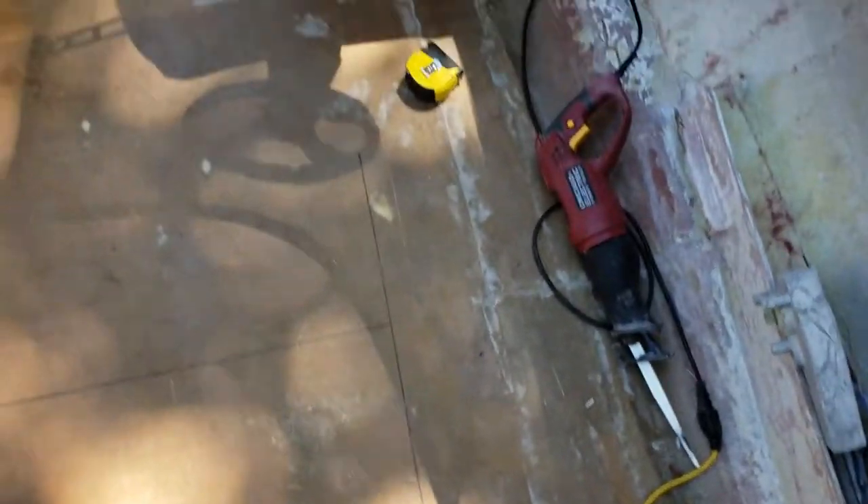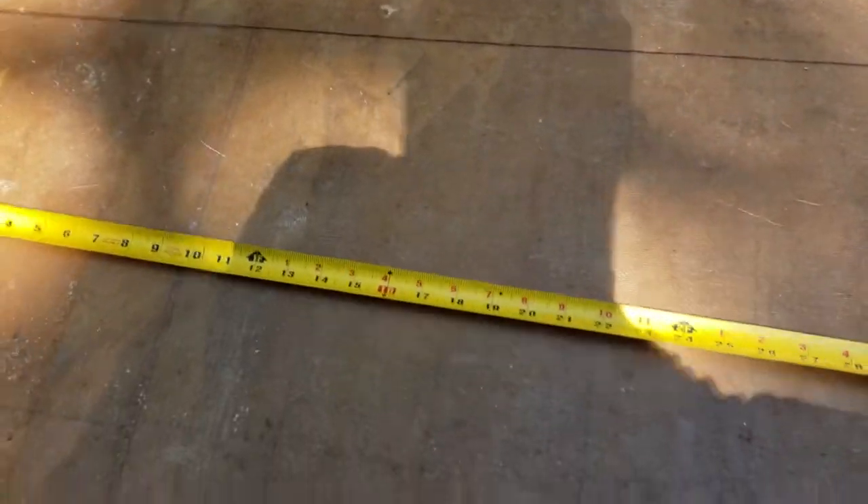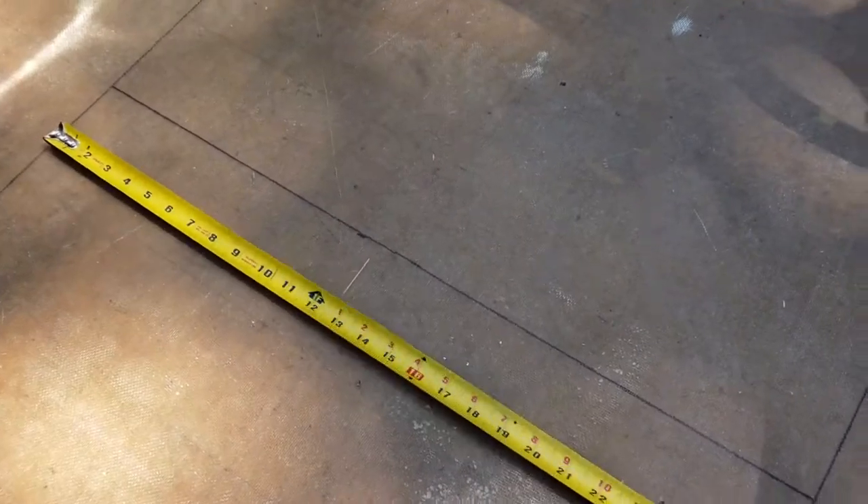Alright, got this thing laid out. There are a couple of things I figured out since the last clip — reviewed my old pictures and checked some things. This area here is what I determined is the area I'm going to cut out. Let me measure real quick. Lengthwise it's about 31 inches by 26 and a half — a little over 26 and 5 eighths. So actually a lot smaller than I was thinking it was going to need to be.